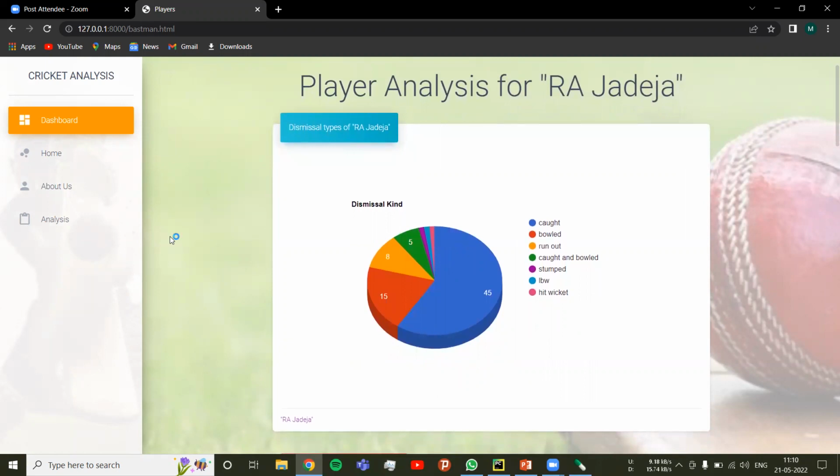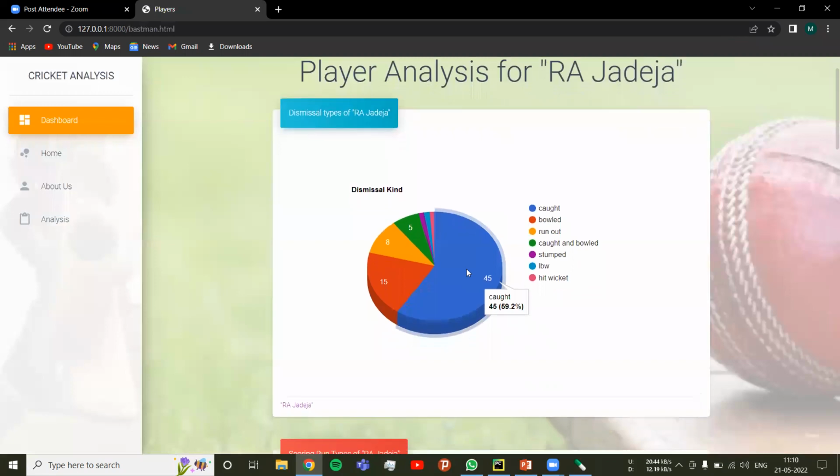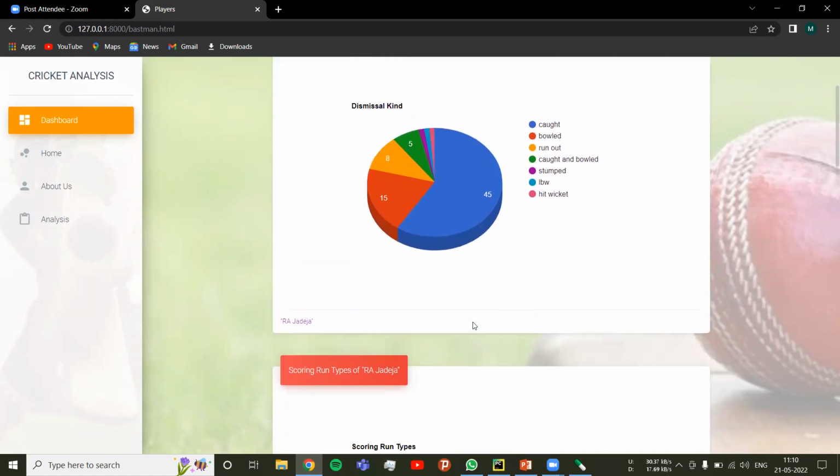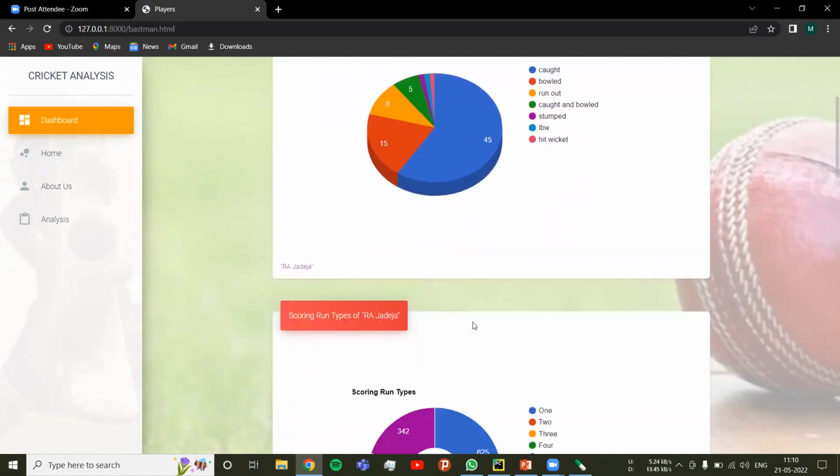For example, here comes Ravindra Jadeja. We can see Ravindra Jadeja has mostly got out by catch. So by this we can say we can put a spinner against the player so that he can get out. This decision can be useful for the coach to make their team win before the match.